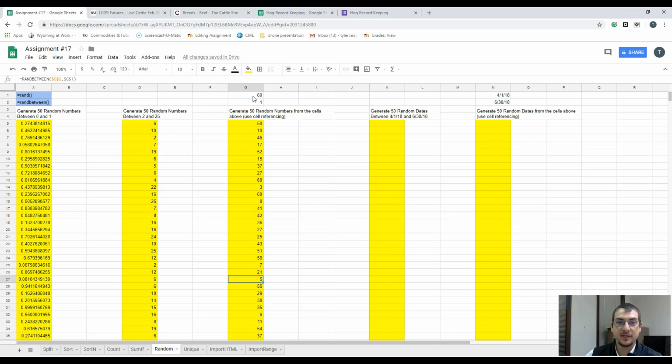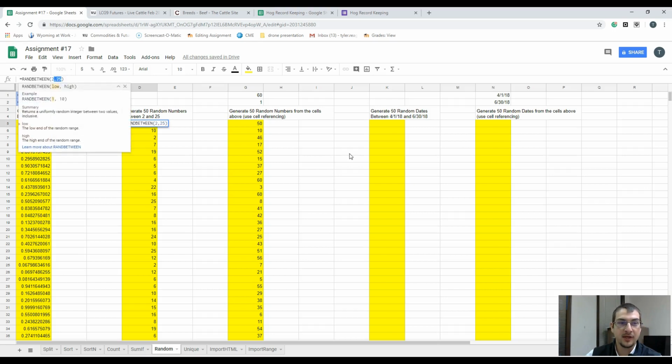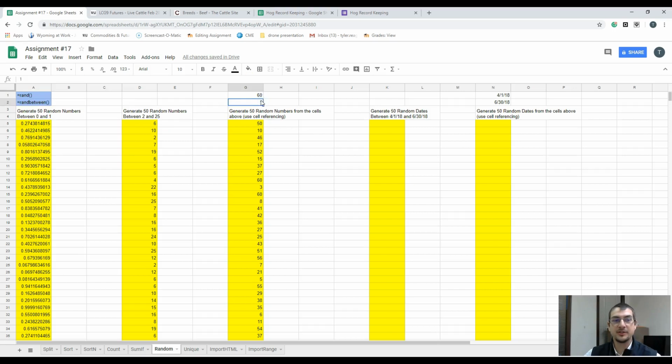A positive thing about cell referencing this, rather than doing it this way, is that if you ever need to change these numbers, over here you're going to have to change the numbers and redrag that down. Whereas if you're cell referencing, you can simply change those numbers real quick in 1 or 2 cells, and it automatically updates everywhere.